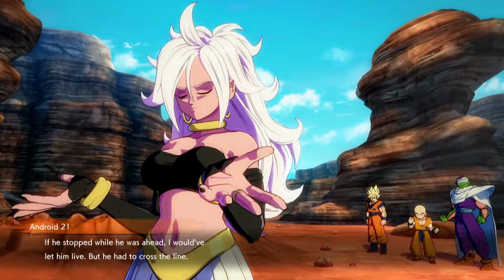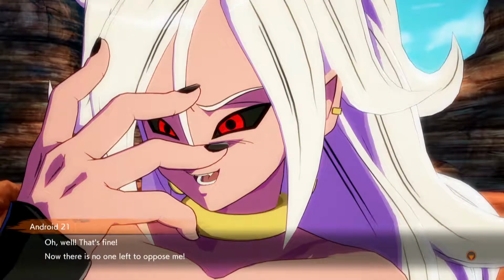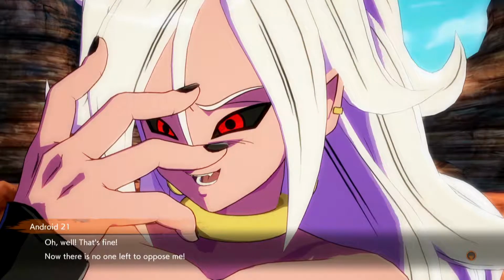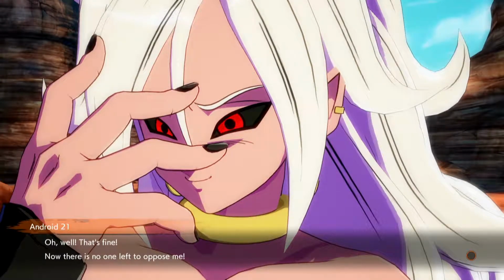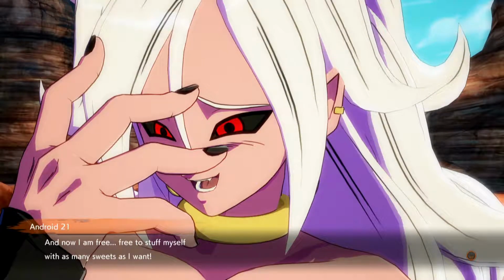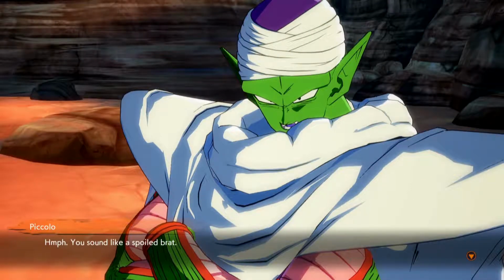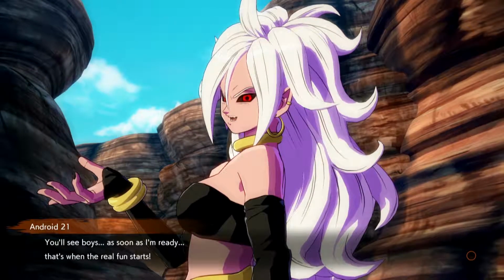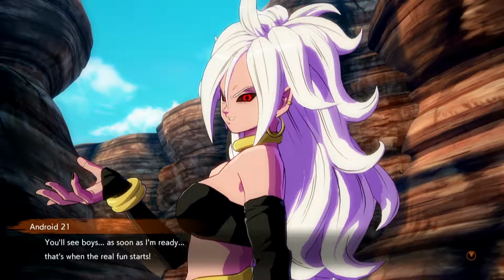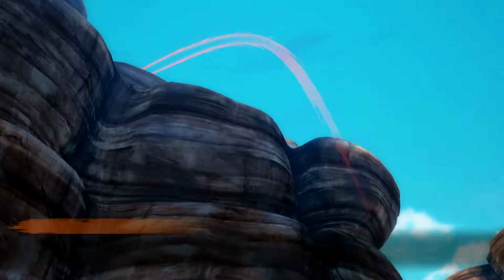If he stopped while he was ahead, I would have let him live, but he had to cross the line. Oh well, that's fine. Now there is no one left to oppose me. She has fangs, blood red eyes with black pits instead of whites for some reason. Now I'm free. Free to stuff myself with as many sweets as I want. You sound like a spoiled brat. You'll see, boys. As soon as I'm ready, that's when the real fun starts. Oh, and she has a tail.